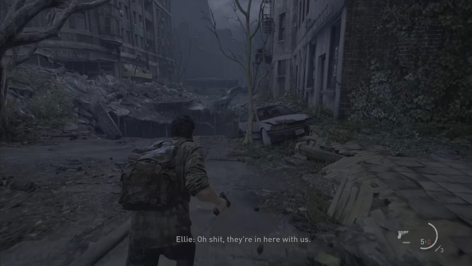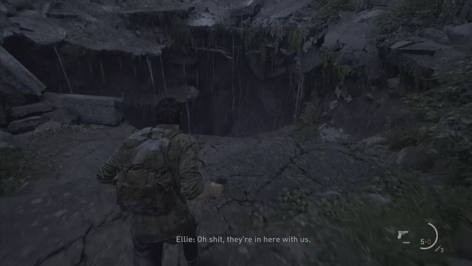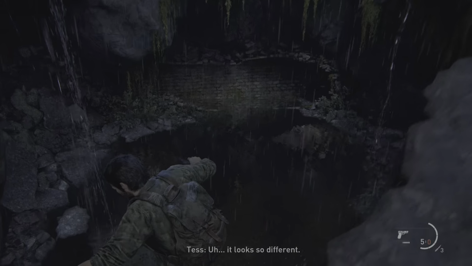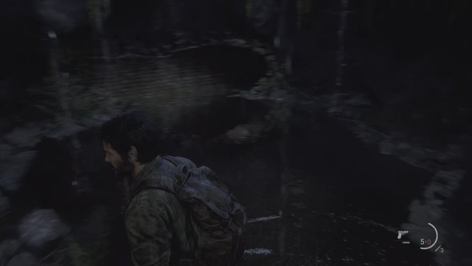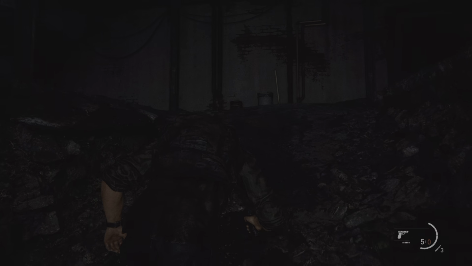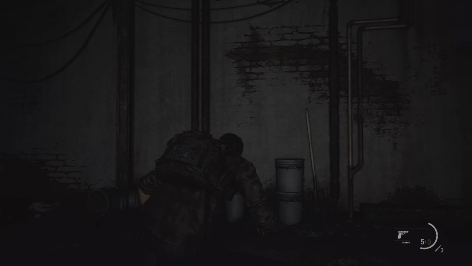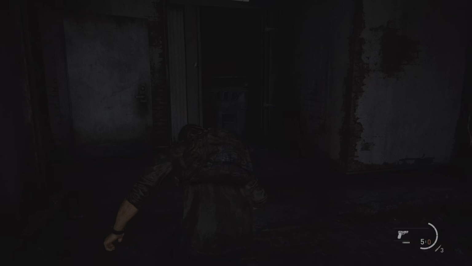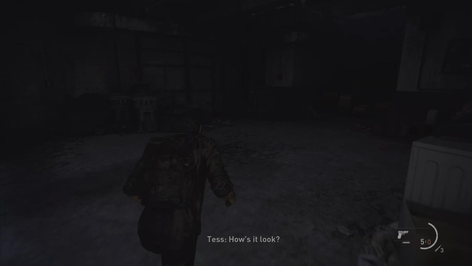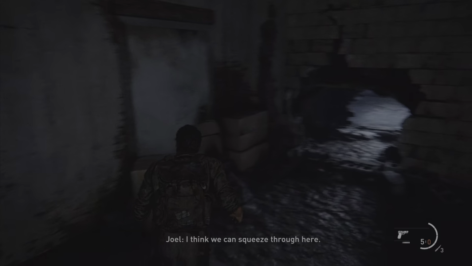Might not work if you're on a higher difficulty, but even on grounded, I did it just as fast. Just gotta be quick and stealthy. Turn around, go under here. Think we can squeeze through here.